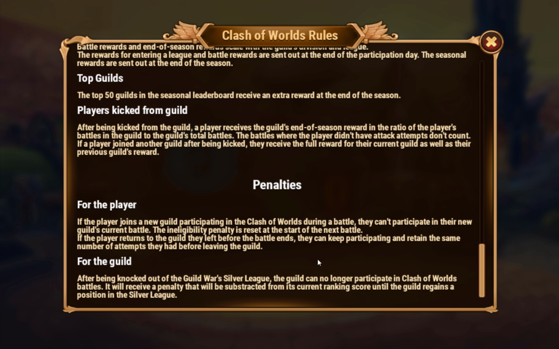Penalties for the player. If the player joins a new guild participating in the games, they can't participate in the new guild's current battle. Then it's reset at the start of the next battle. If the player returns to the guild they left before the battle ends, they can keep participating and retain the same number of attempts they had before leaving the guild.